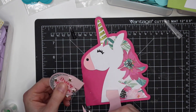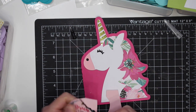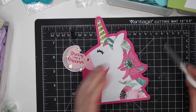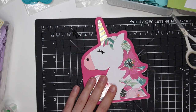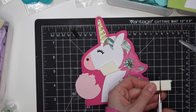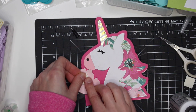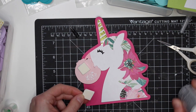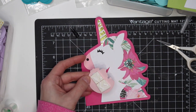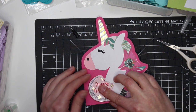I really wanted to make them unique shaped folding cards like these — ones in a shape you wouldn't find in a store. They're not just regular folding cards and a lot of handmade cards you wouldn't find in a store, so I fussy cut that. My new little precision scissors are also fantastic — just recently got those. Look, that's going to be so cute — I'm going to pop it up on some foam. I have some foam squares. And this is going to go down here — it's 'dream like a unicorn.' How adorable.